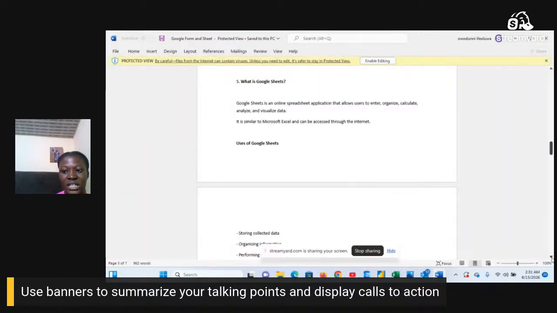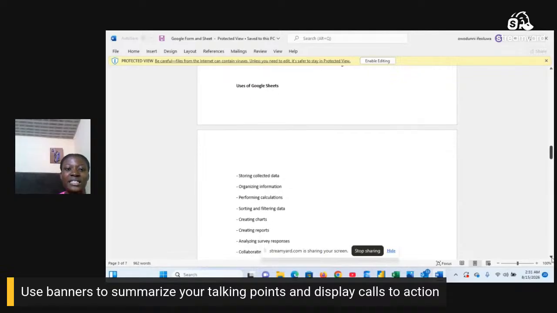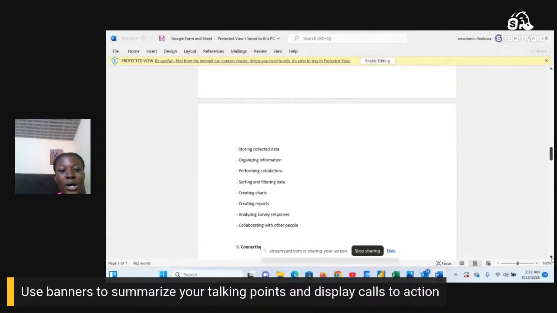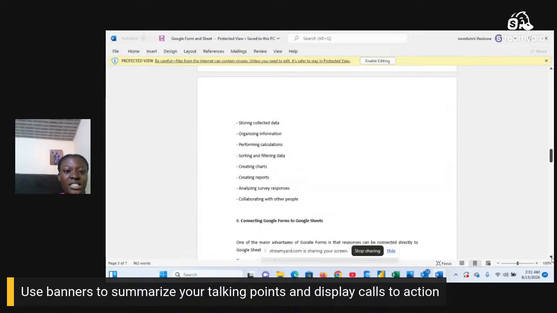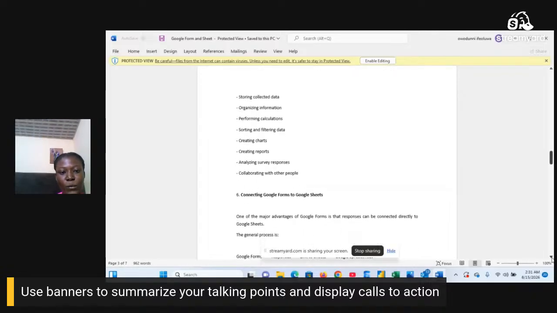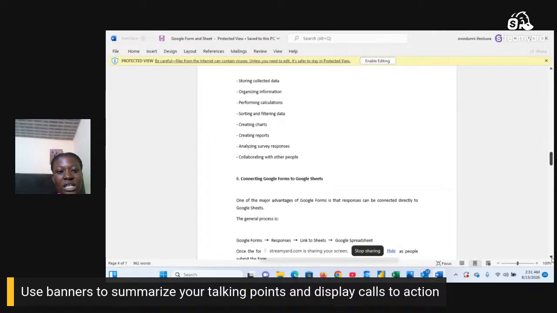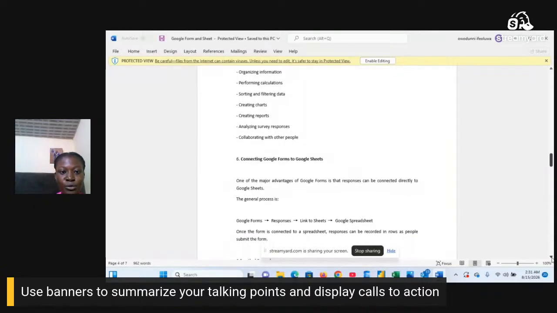And then filtering data is like making the data in a way that you can select what you want to see. And then creating charts. Creating charts is more for data analysts, not just generally. Then creating reports, analyzing survey responses, collaborating with other people.